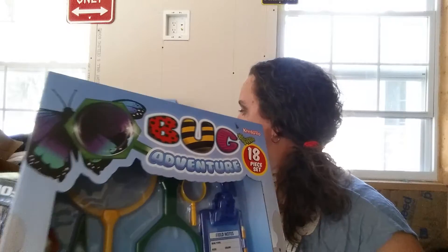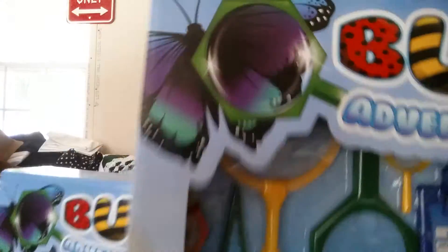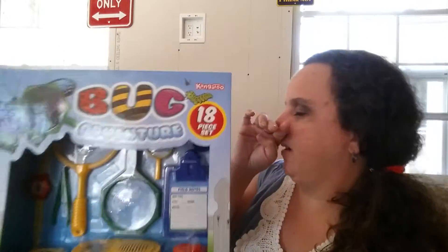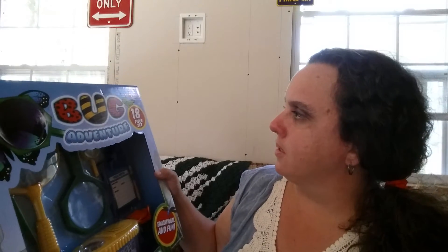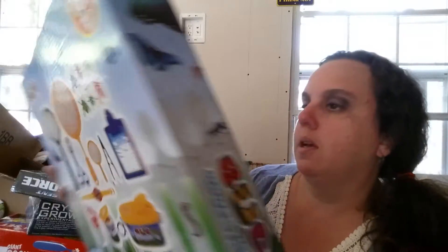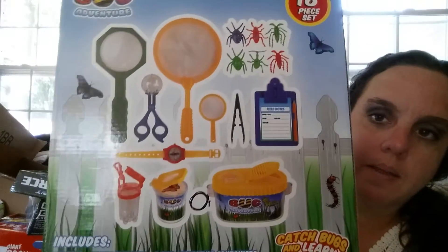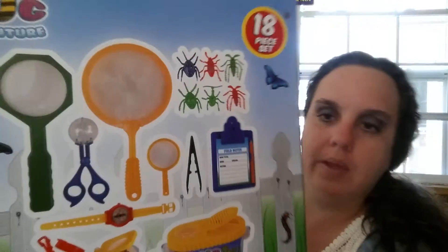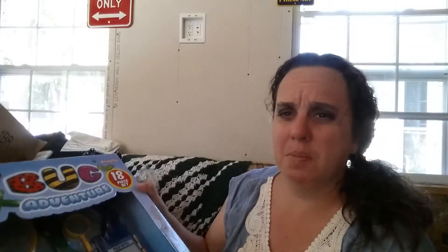I was able to get two of this next item — these bug adventure kits. I figured one for each of them because I know they're going to be excited about these, and I don't want them to have to fight over them. When I paid such a small amount for this stuff, why not get two? It's an 18-piece bug adventure kit and comes with all this great stuff on the back. Really, really cute. Especially for next summer, they can go out and find bugs. My son's been into digging up worms lately, so whatever makes him happy!